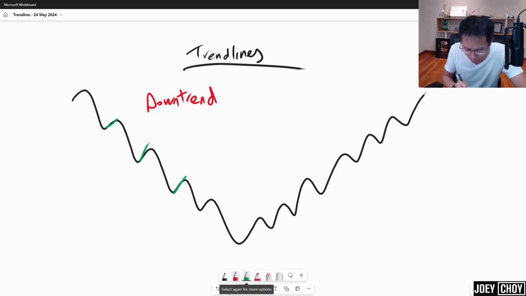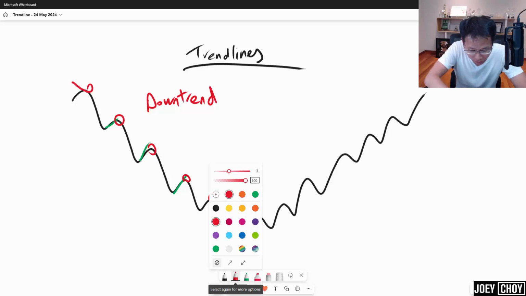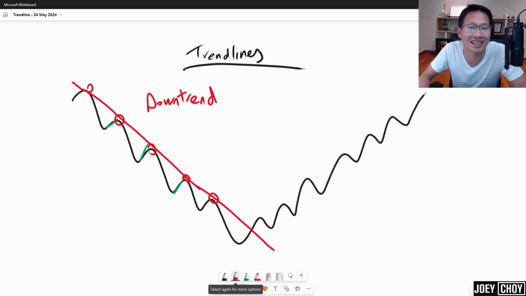And the key is that in a downtrend, we can see prices forming what we call lower highs. So you can see, right, the highs actually gets lower in a downtrend. So just by connecting all the highs, you can see that we can actually draw what we call a downward sloping trend line right over here, right? So you can see I connect the highs, forming lower highs, and based on these lower highs, we can actually draw a downward sloping trend line. So I call this trend line also a channel resistance line that is sloping downward.